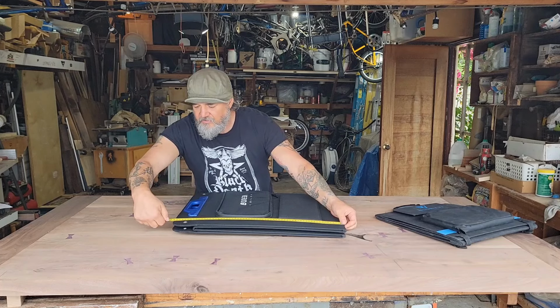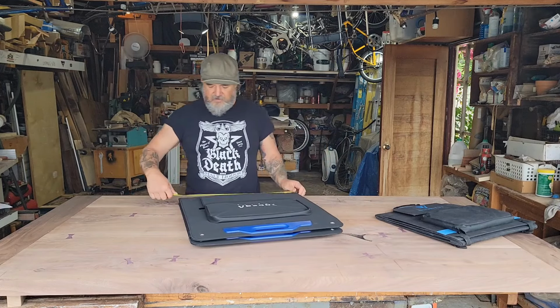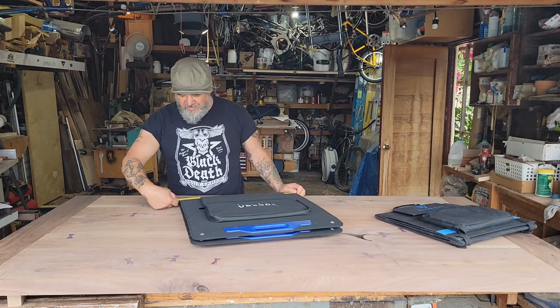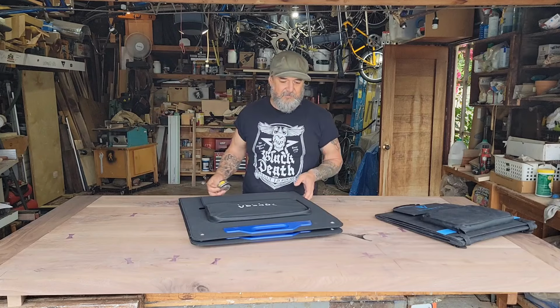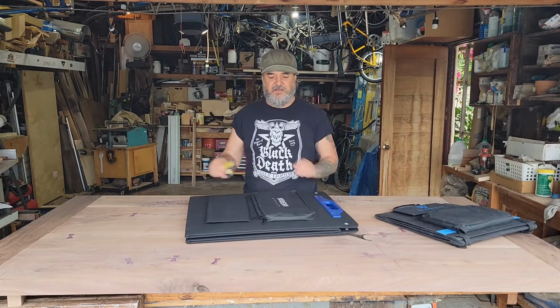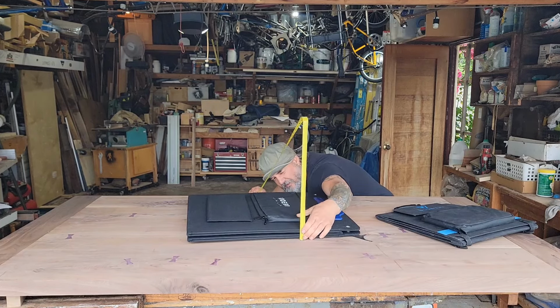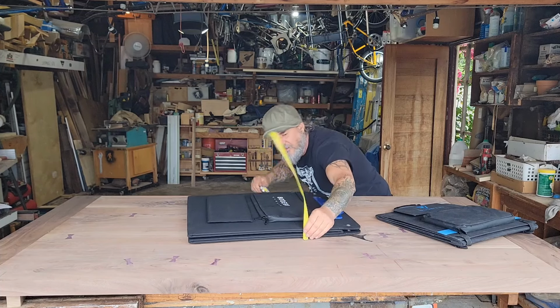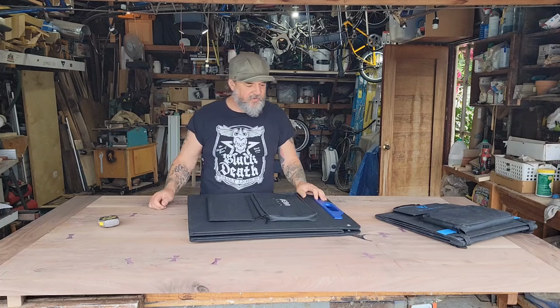So this is about 24 and 3/8 of an inch, which is approximately 62 centimeters tall. And wide, we've got 21 and 3/16, which looks to me to be about 53.7 centimeters, approximately. And let's see if we can guesstimate how tall this sits up off the surface. I've got about 3 inches. I could crush it, if there's wires in the thing. 2 3/4, which is about 7 centimeters tall. Not bad.